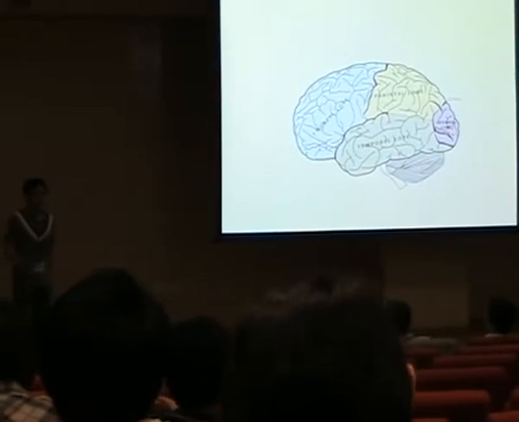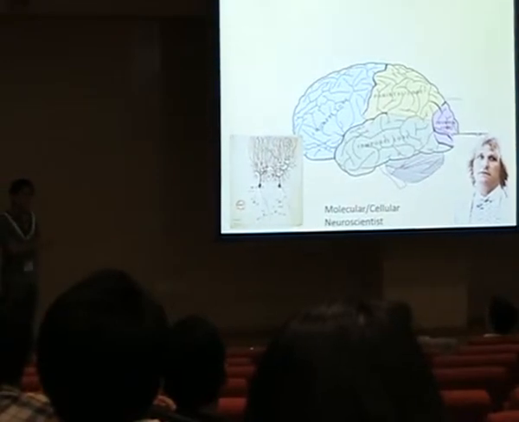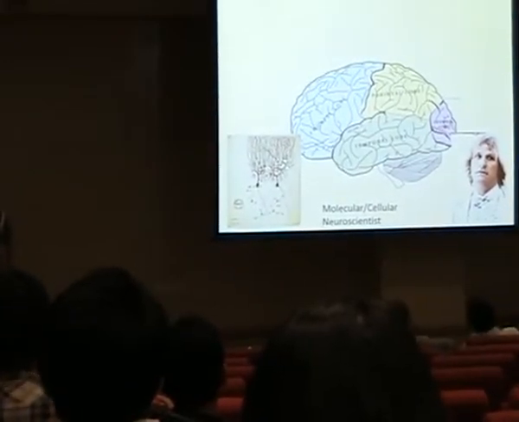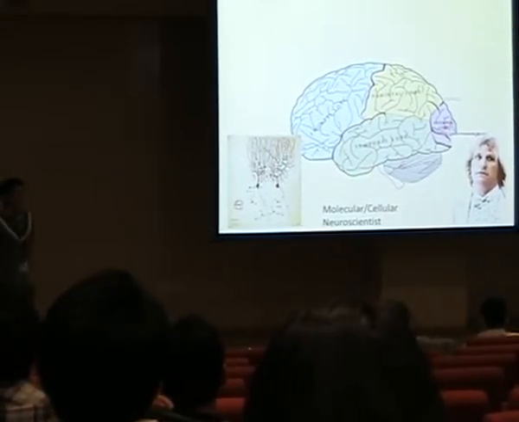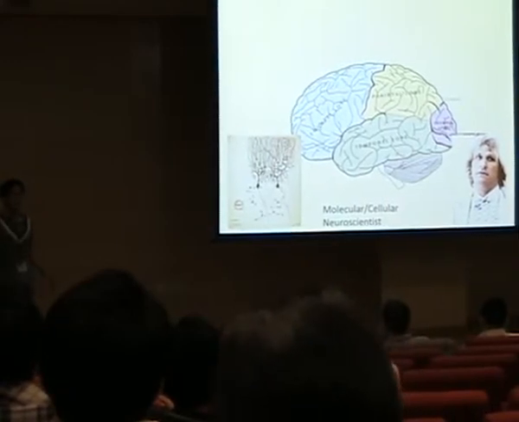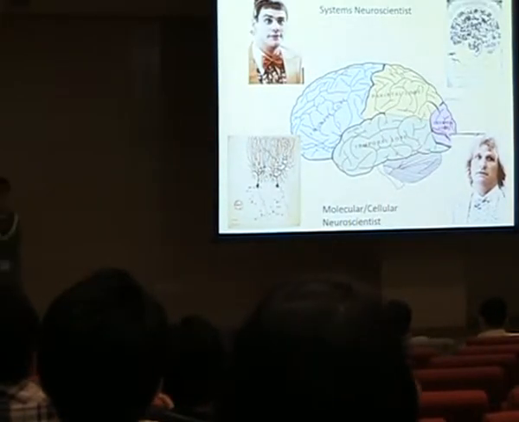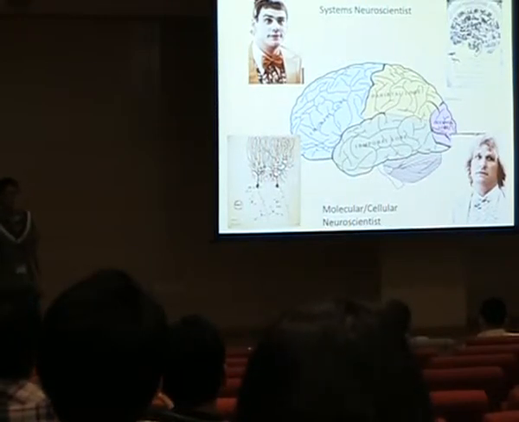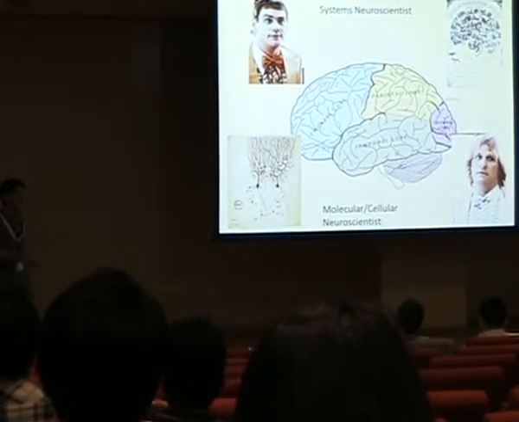the people who have tried to answer this question have been divided into two camps. The molecular or cellular neuroscientists believe that the brain could be understood as a complex mix of chemicals, and that if one knows what certain proteins do or what certain neurotransmitters do, one can understand behavior. The systems neuroscientists, which I come from, believe that you don't need to go down to that level, and that one can make certain generalizations or predictions about how different areas of the brain contribute to complex behavior.